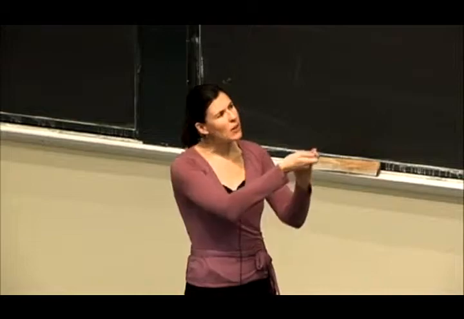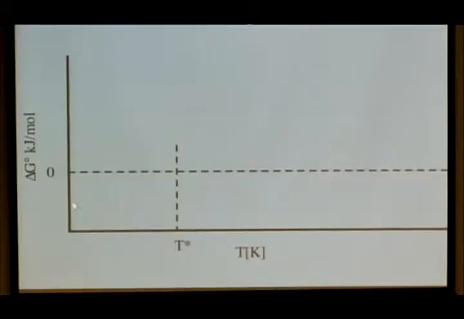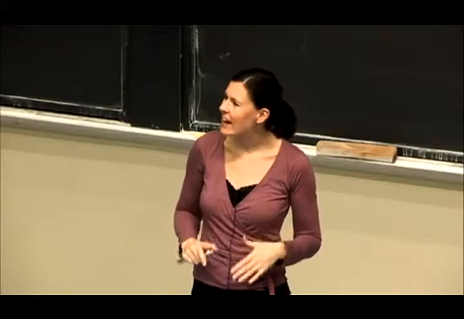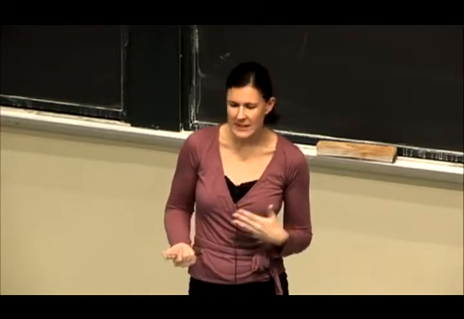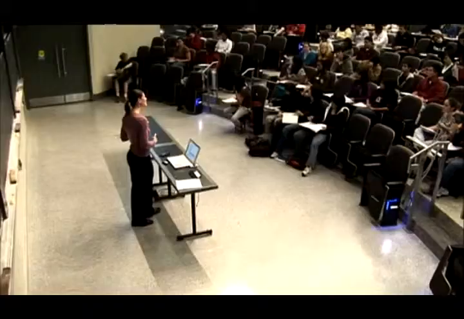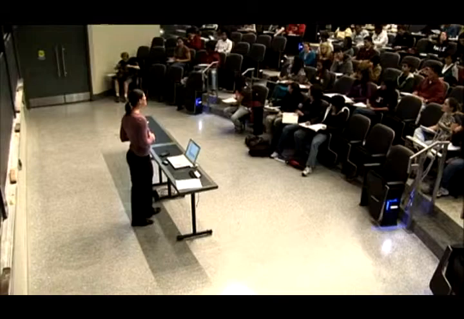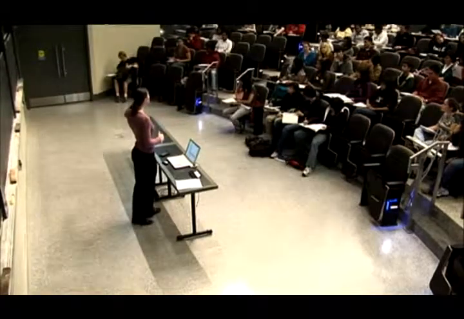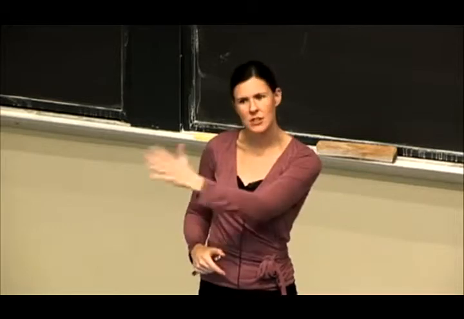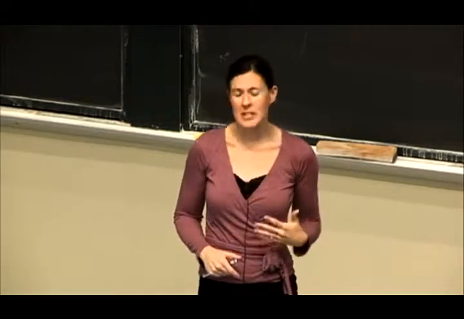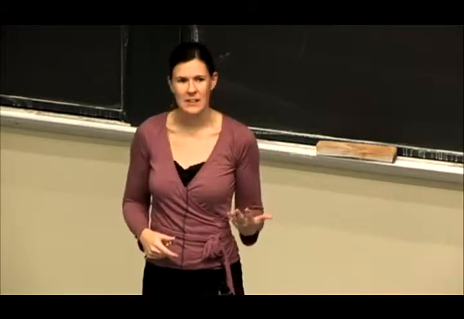So if we talk about our 0 point where temperature is absolute 0, if we have a negative delta H now, and we're at temperature equals 0, what is delta G going to be? Negative or positive? Yeah, it's going to be negative. So if we have negative delta H and we're at temperature of 0, our S term completely falls out. So we're definitely going to start with a negative delta G.